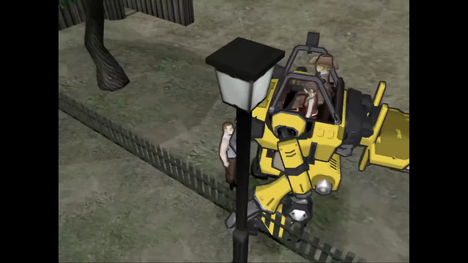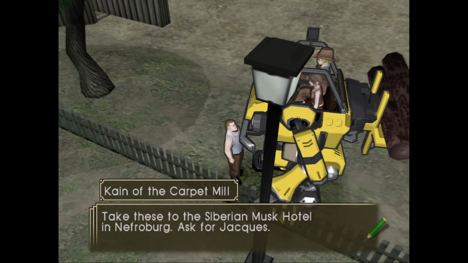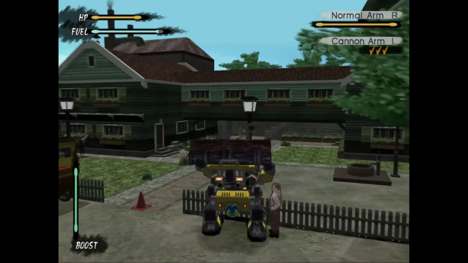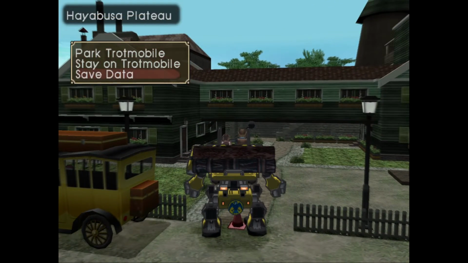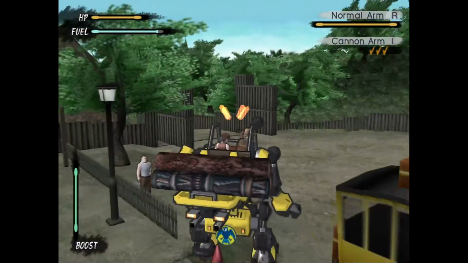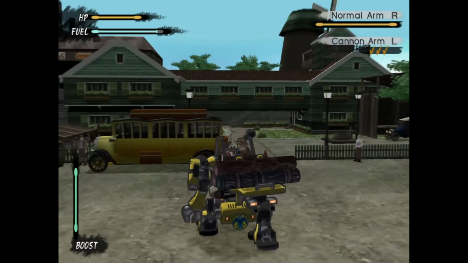Oh yeah, let's go back to the hardware store and talk to this guy. Okay. Take these to the Siberian Mist Hotel in Nefroburg. Ask for Jacques. Keep it quiet. Why? Is this illegal? Okay. Let's see. Anything else I can do here?